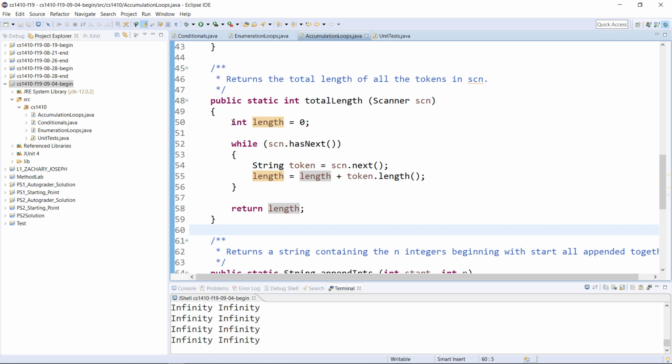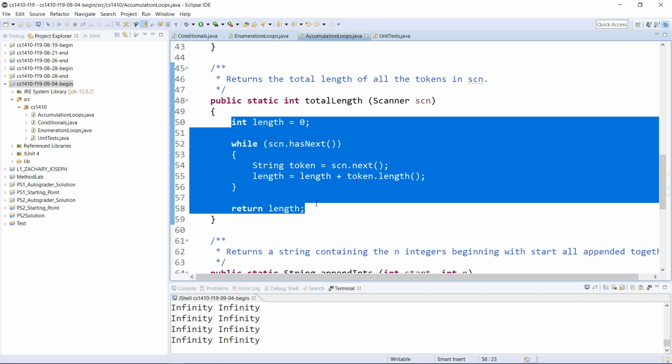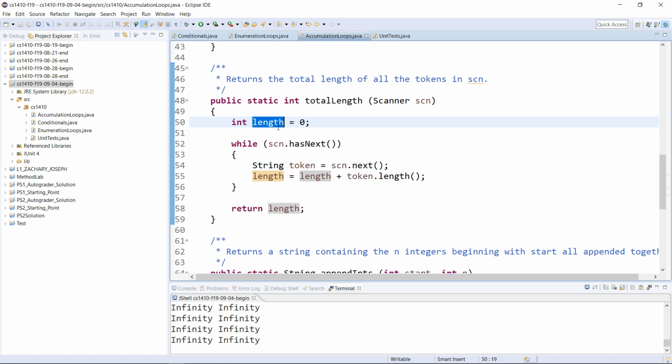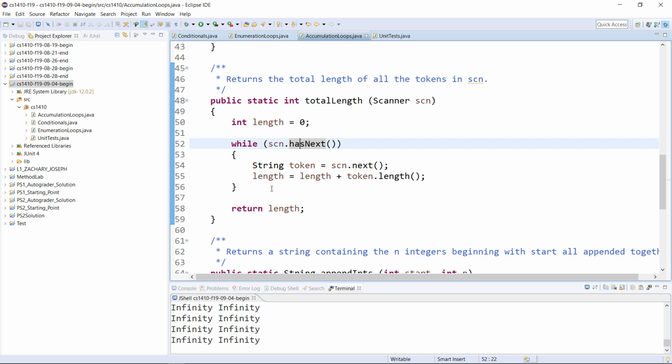But again, you've sort of got to be able to model in your head what happens over time. That this is executed, and then this is evaluated, and then these are executed, that's evaluated, these are executed, and so on, until finally there are no tokens left. Then we can return the answer. So what I'm trying to get across to you here is we're going to look at accumulation loops some more.